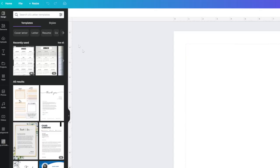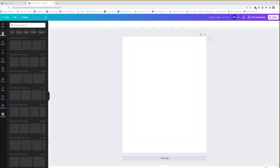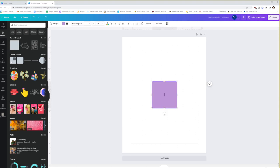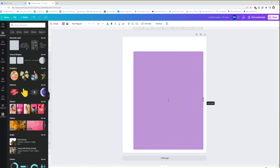All right, so I'm going to come over to elements because I know that this sheet is not the same size as my classic Happy Planner. If I was using the big Happy Planner, this would be perfect, but it's not. So I'm going to come to elements, click lines and shapes, and pick this purple box here. I'm going to take the little draggy thing at the bottom and make it the same size as my Happy Planner, which is 9.25 by 7. So I'm going to drag it out to 7.